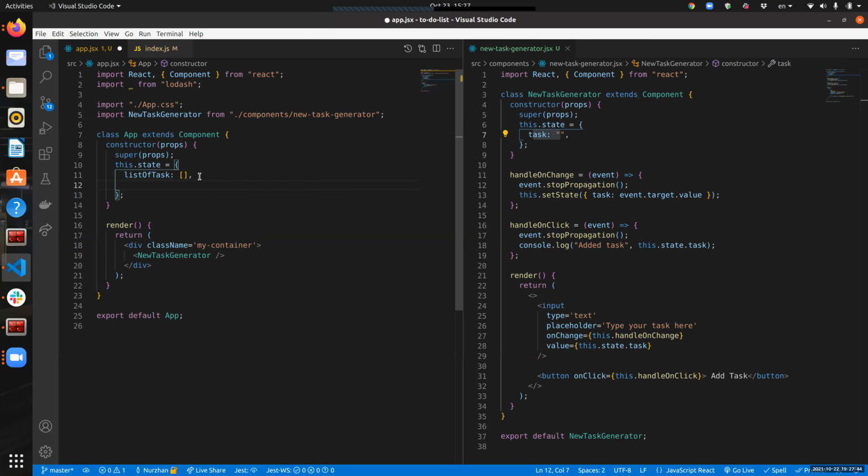It will be list of tasks, list of completed. How do we pass it here, guys? Any idea? It's tricky. You probably know if you studied React before, but assuming that you have only one flow, you can pass a prop from here to here. How would you do this?